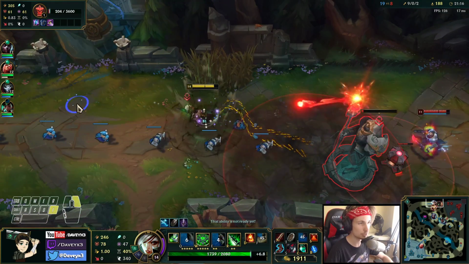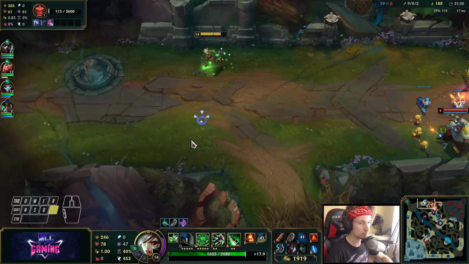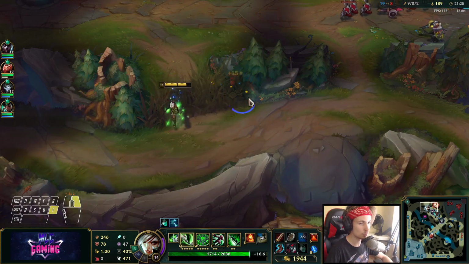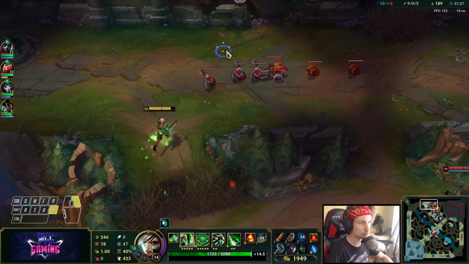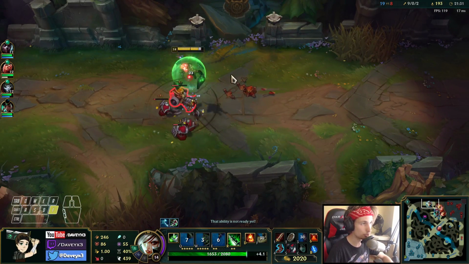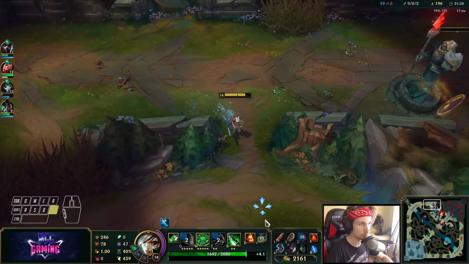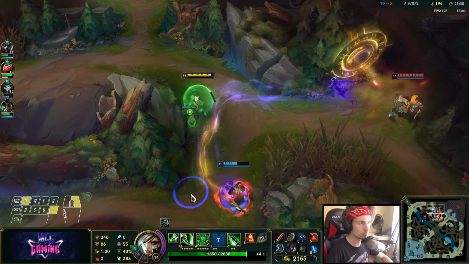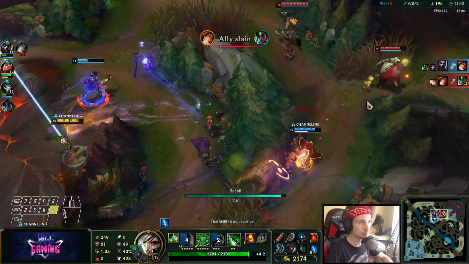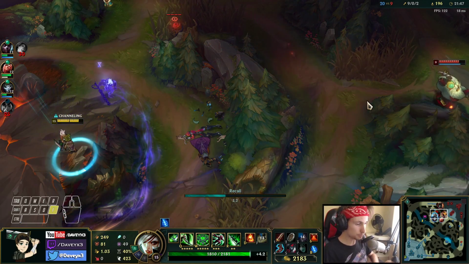Okay, I have to leave now because I know that there's multiple people coming. I can push the next wave too. We've got the entire team on my back here. They're all waiting inside the jungle. Nice. Okay, we can go back to base right now.